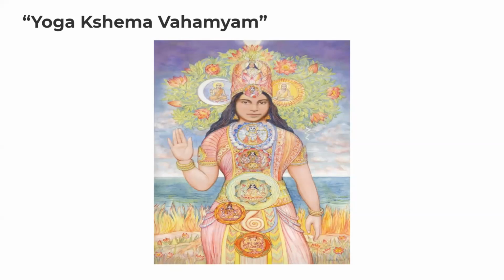He says, I look after your yoga, means the union with God. Vahamyam means I carry that process. So he's the one that carried that process. And yoga means the union. So until the union takes place... Kshema means well-being, and basically Yoga Kshema Vahamyam means that you first take your union and then your well-being will be looked after.